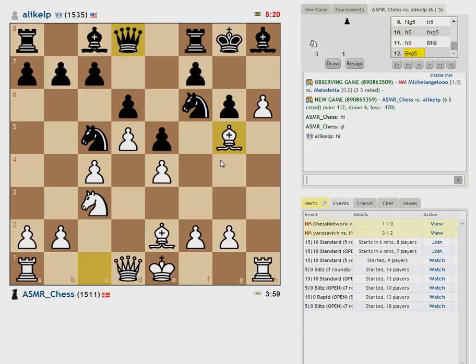Yeah, because I was afraid that he would capture my pawn, which is only protected by my knight. He had two knights attacking it, but now really he only has one, because I pinned one of them. Oh, his king goes there. So he has these two knights.